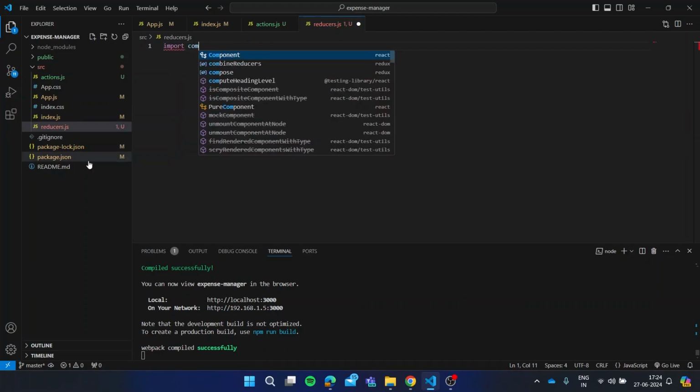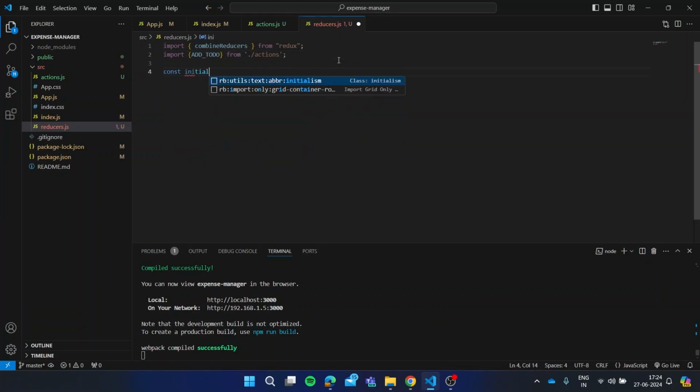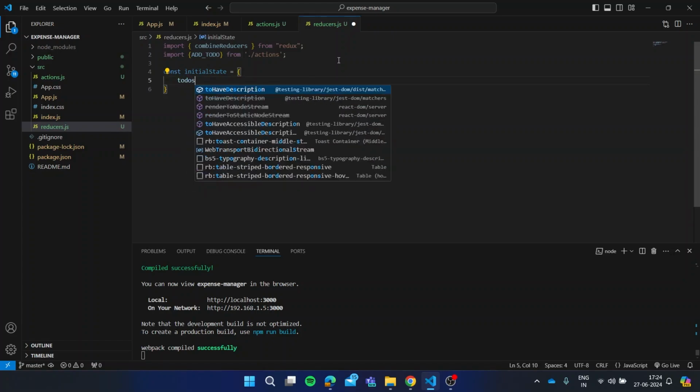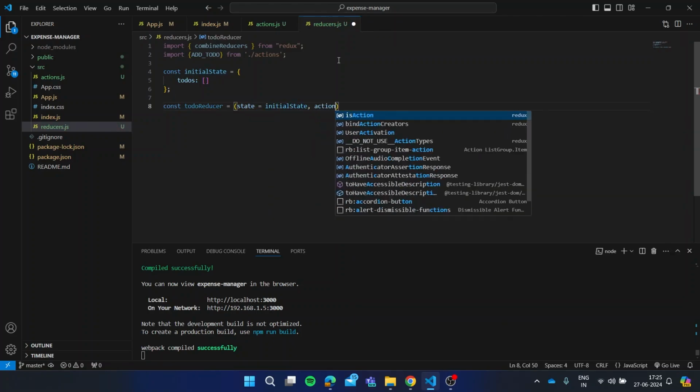For reducers, begin by defining an initial state object, initial state, which includes properties like to-dos initialized to an empty array. Next, write a reducer function to-do_reducer that takes state and action as parameters.